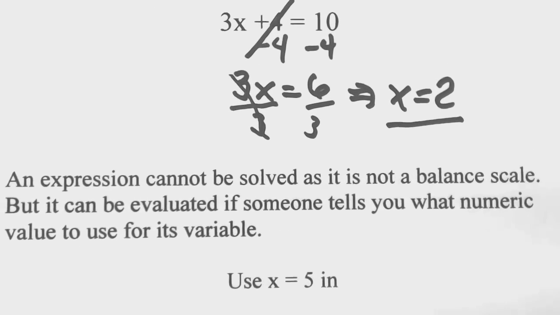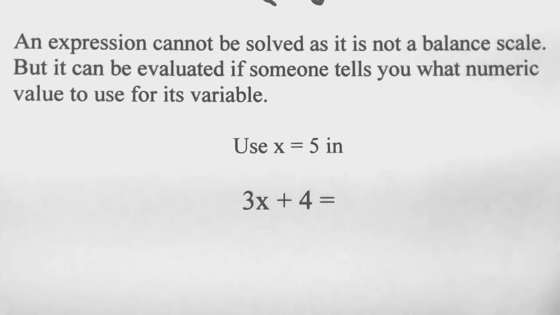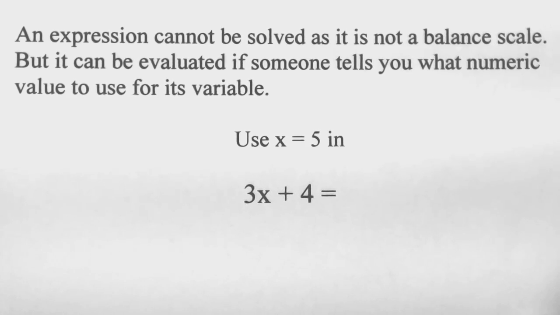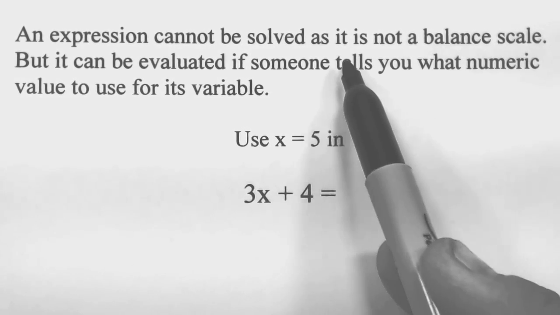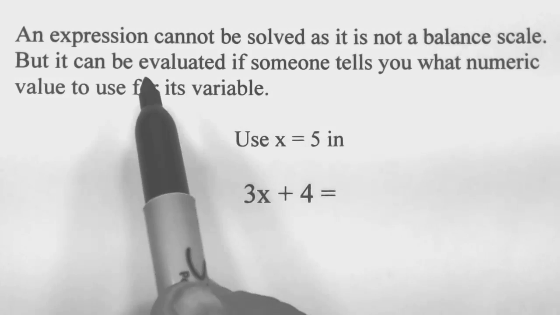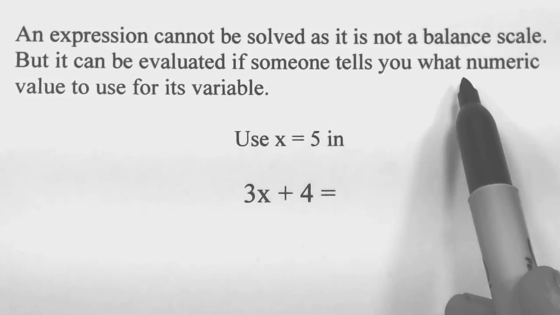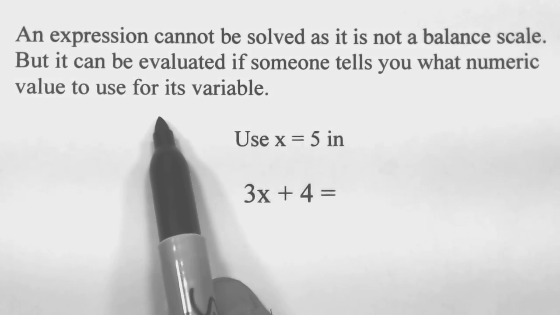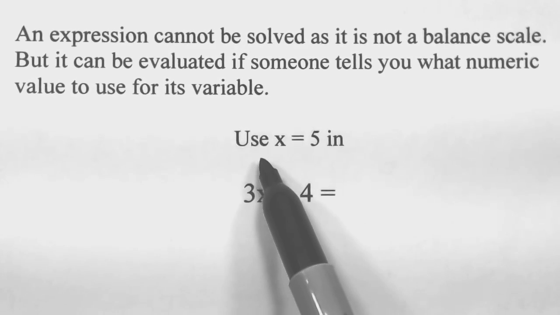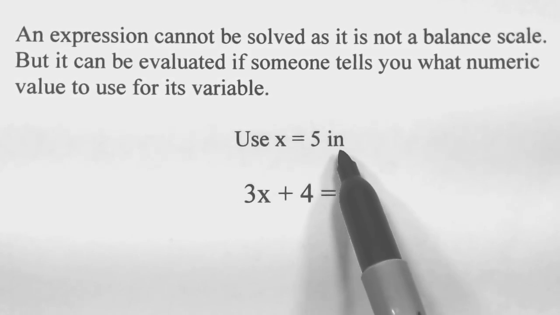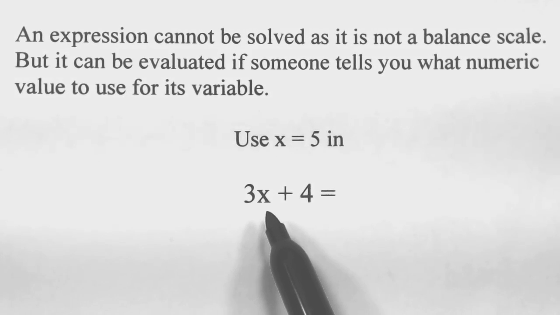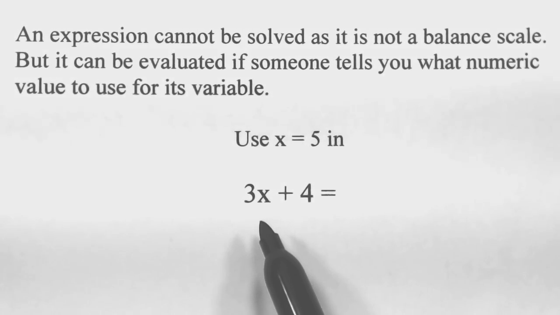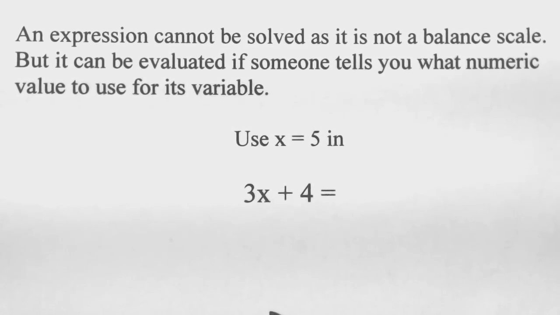Now, on the other hand, what we said earlier about an expression is that it cannot be solved as it is not a balance scale. But it can be evaluated if someone tells you what numeric value to use for the variable. So let's say someone tells us to use x equals 5 in this one-sided expression. Well, what we're going to do is build up some techniques here which are going to see us through much more complicated problems later on.